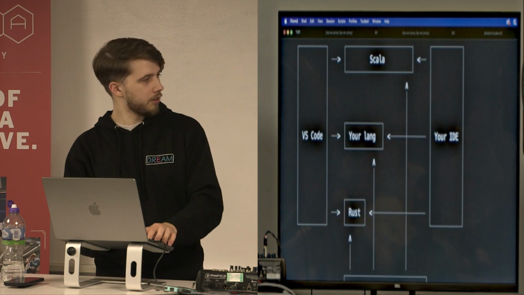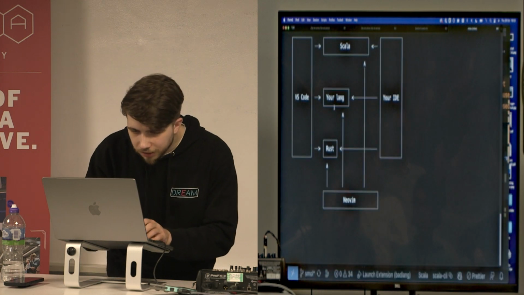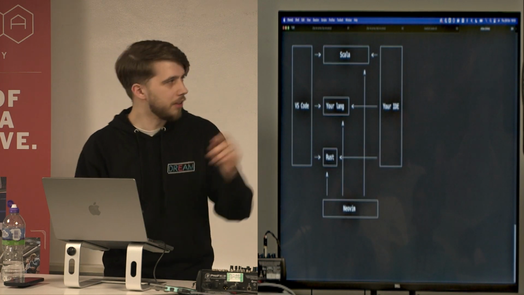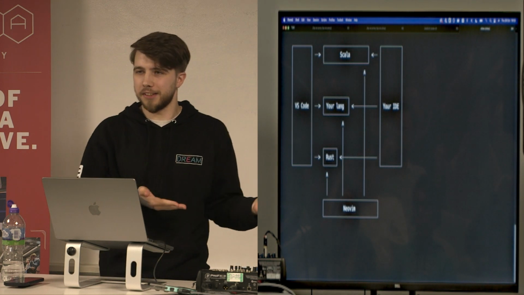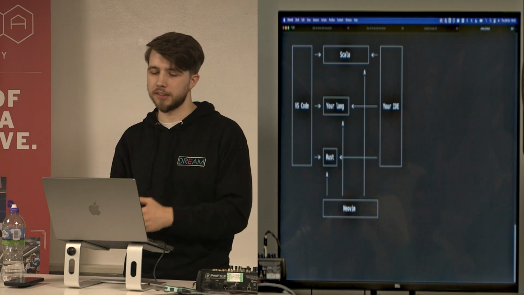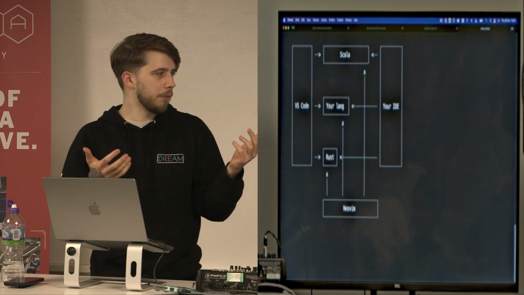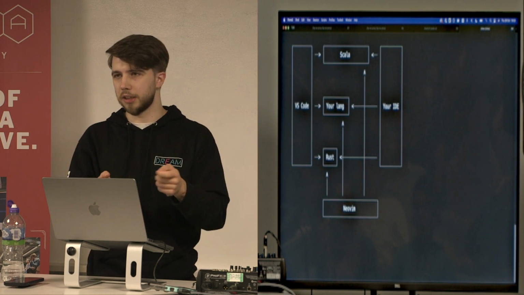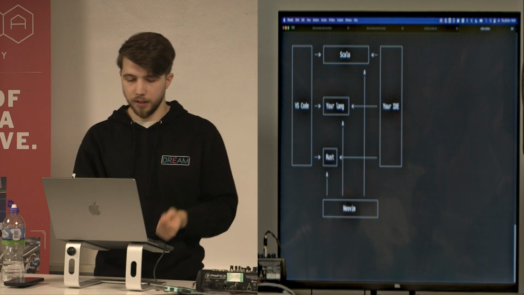Yeah, this is why I didn't zoom in on the slides. You cannot see that. Anyway, it says this is not manageable. It just doesn't work very well when you want to add more editors, more languages. You're going to have an exploding amount of combinations that you need to support, integrating every language tool with every editor. That's just not going to scale.